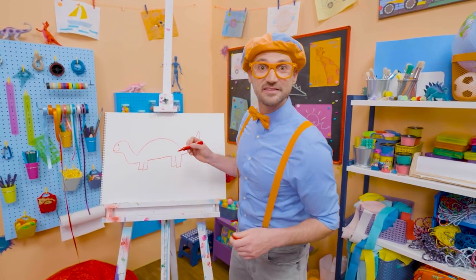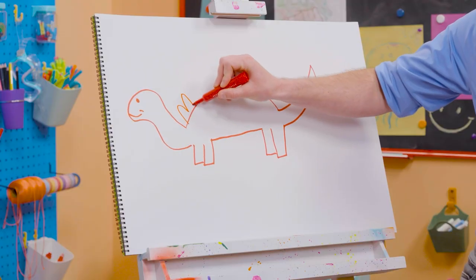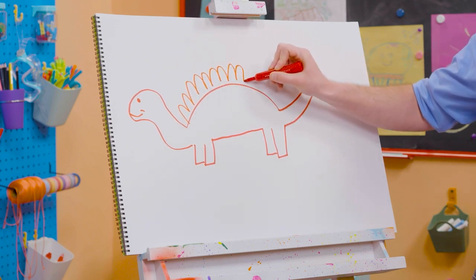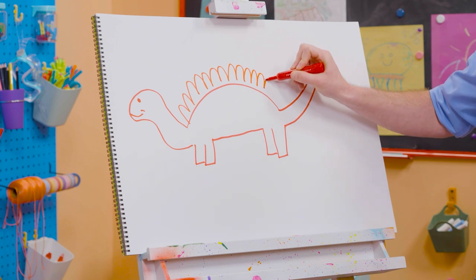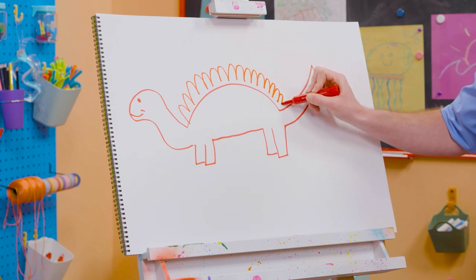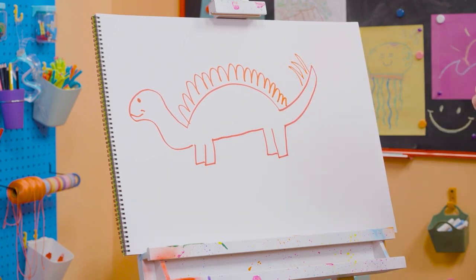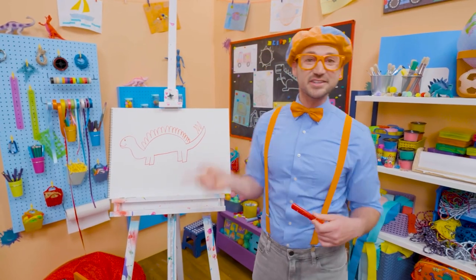So, will you count 17 with me? 1, 2, 3, 4, 5, 6, 7, 8, 9, 10, 11, 12, 13, 14, 15, 16, 17. Cool. All right, that was so much fun drawing the stegosaurus with you.